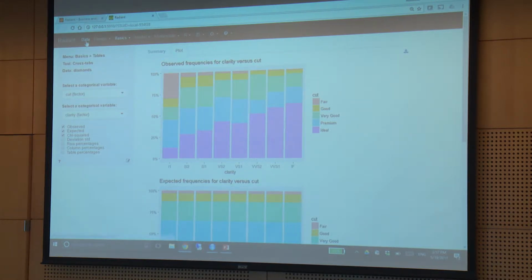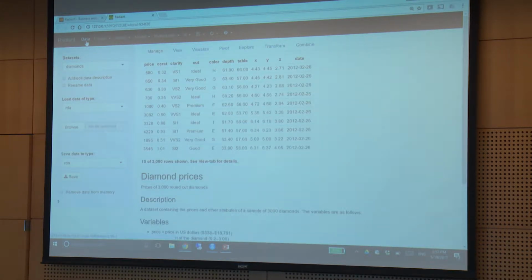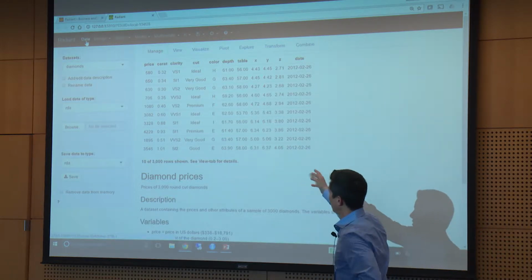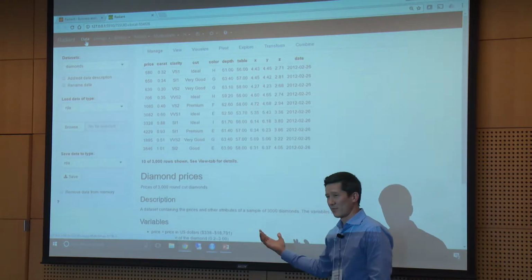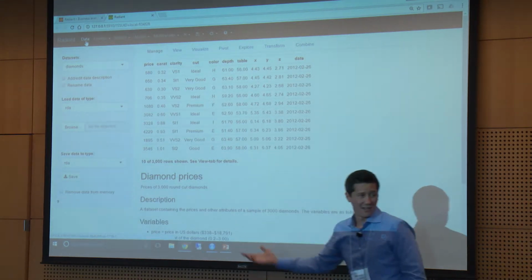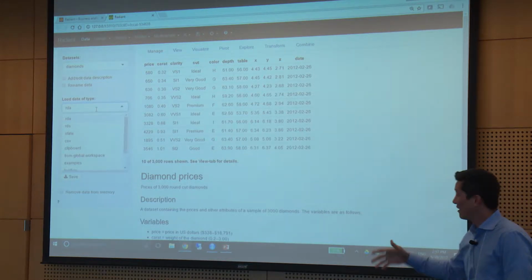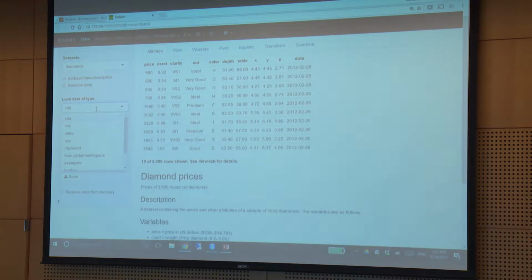Let me go back to the main screen because I was just in it. This is where you would launch to, and the default data set is just a diamonds data set, which is already preloaded. You can bring any data that you want into the application through this means right here. And again, start thinking like, okay, I'm teaching an MBA student how to do some analysis. This is the level that they're going to sit at. So very quickly, we've already got data in here.